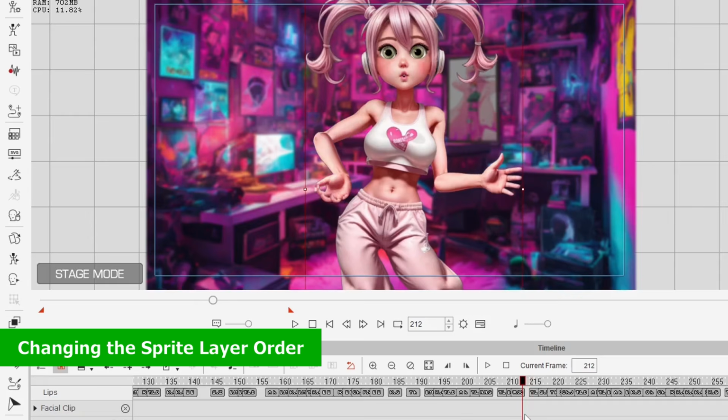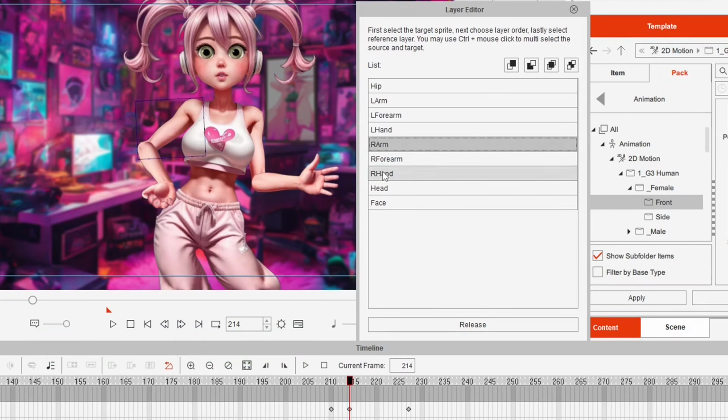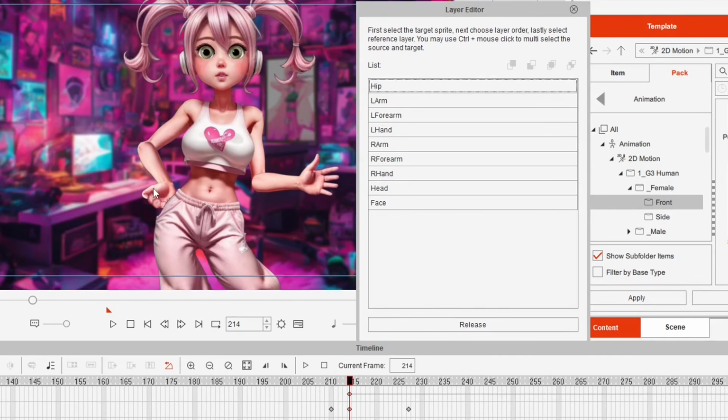We could open the layer manager, select her right hand, and we can go select one of these: send to the back of. This one moves to top, moves to bottom. This sends behind basically, and we choose what we want it to go behind. In this case we want it behind the hip, so I'll click on the hip and you'll see the hand is now behind, and it will stay there.